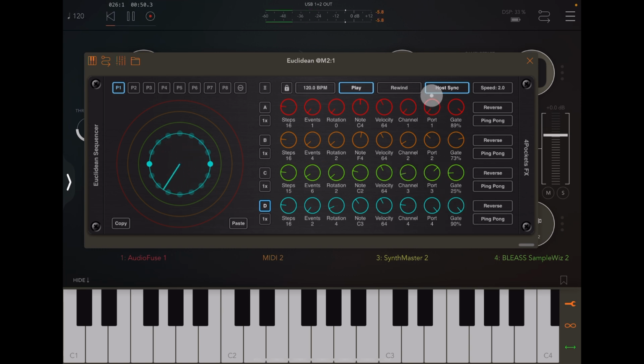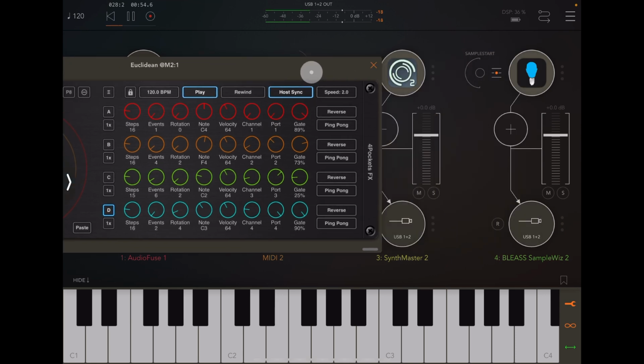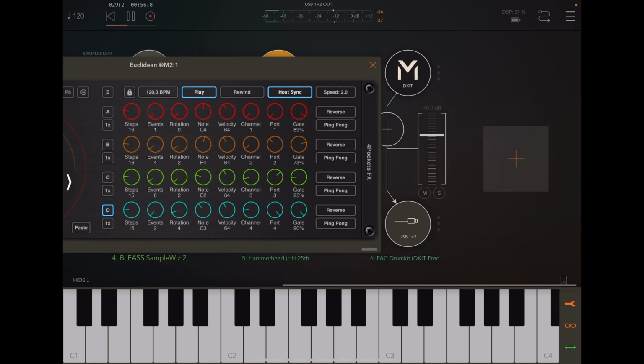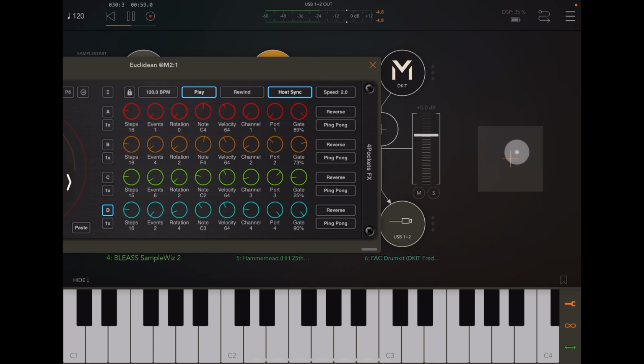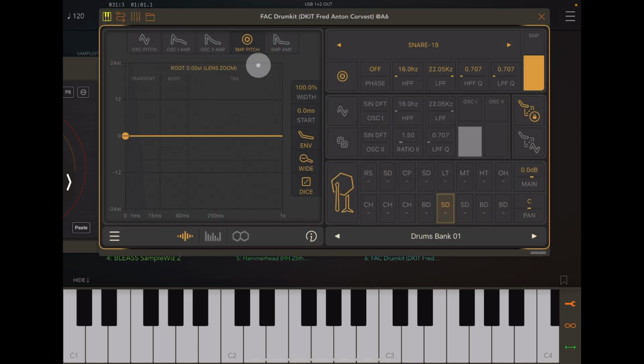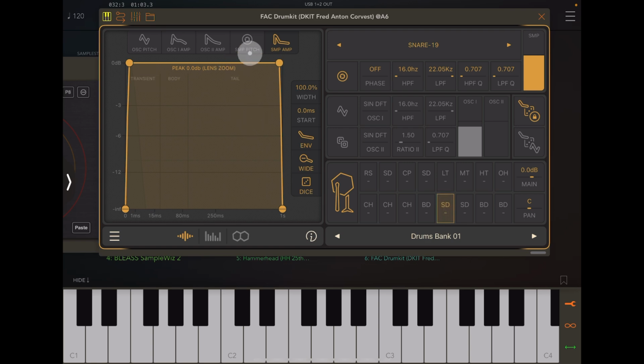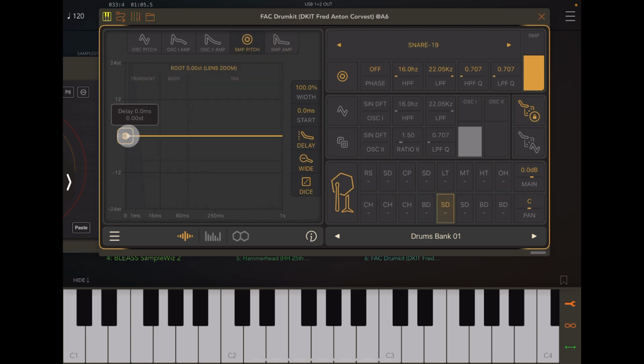We can open the gate just in case there is anything. And what we can do now is, well, if we wanted to, we could go to FAC Drumkit, of course. Let's look at the sample amplitude. Well, it's fully working, but we can maybe lower it down, or introduce the synth. And let's randomize that.